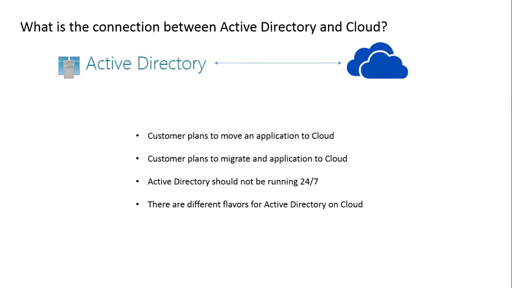This will help us in doing multiple things. This will give us visibility on which customer is planning to take a step into cloud, which customer is actively considering cloud. And even if they take this move, they move to cloud, to pitch further things on cloud would make it easier, like to help them in migrating one application to cloud. It's going to be very easy because they will already have Active Directory in cloud. It's going to be beneficial for you as a partner and for us as Ingram Micro to have a good base of Azure customers or Azure tenants, which we can touch base with as a next step to build their next step to cloud.